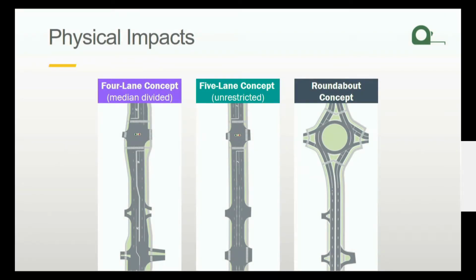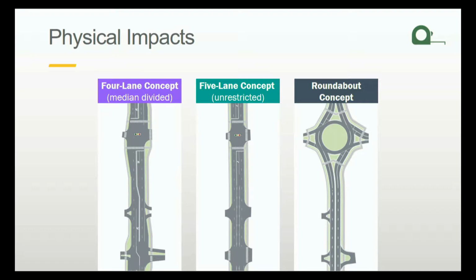Now, the biggest shocker in terms of the public was those physical impacts. They took a look at the roundabout and said, oh my goodness, these things are enormous, and you're putting them right in the middle of the corridor. But in addition to the truck access benefits that we saw, there's also a benefit to be seen if you look just below it. In this section right here, by having the roundabouts, we did not need to have dedicated left turn lanes at the intersections. So you actually are able to narrow this bit between intersections down to a 4-lane section rather than the 5 lanes that you had to accommodate in either of those other options. And so there's really a trade-off that has to exist there.